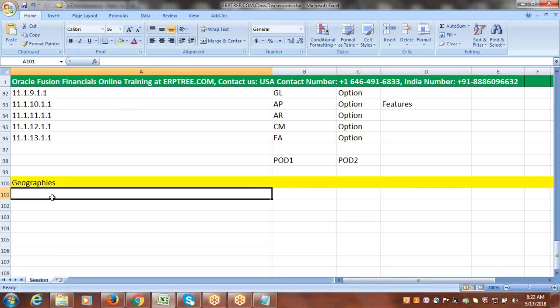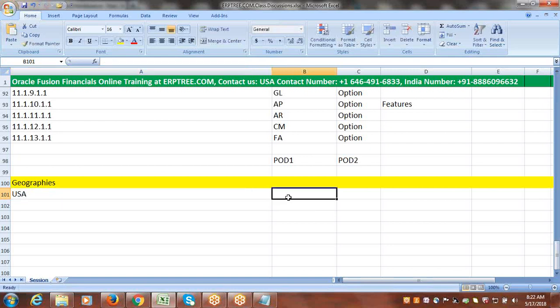First we have to enable or activate the geographies information. So you'll have a country, say USA, and for the USA they maintain all the geographies related information, meaning how many states we have in the USA, how many counties, how many cities, and postal codes.